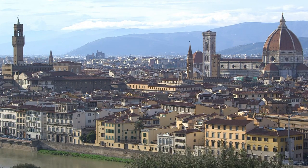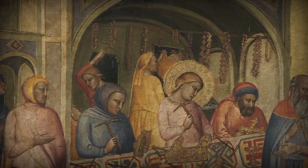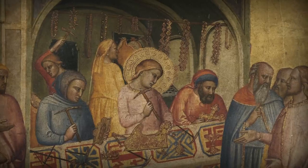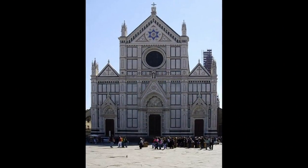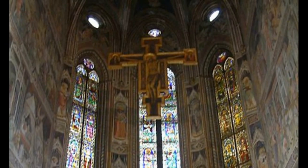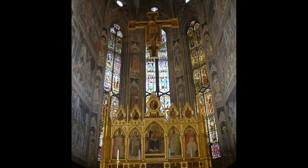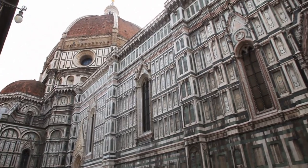And so, of course, all of those devotional underpinnings remain, and you have this really vibrant devotional and spiritual community in the city, but you also have an emerging banking class and merchant class, and it's these people who build their own church, like Santa Croce, and they have huge altarpieces made for it in a way to promote themselves alongside the church, in a partnership with the church. But then you have incredible things being made for the convents and for the monasteries, which are very much still thriving in the city. And so it's an interesting place because you have a rising material luxury culture, but one that's thriving alongside a very rigorous and traditional devotional culture as well.